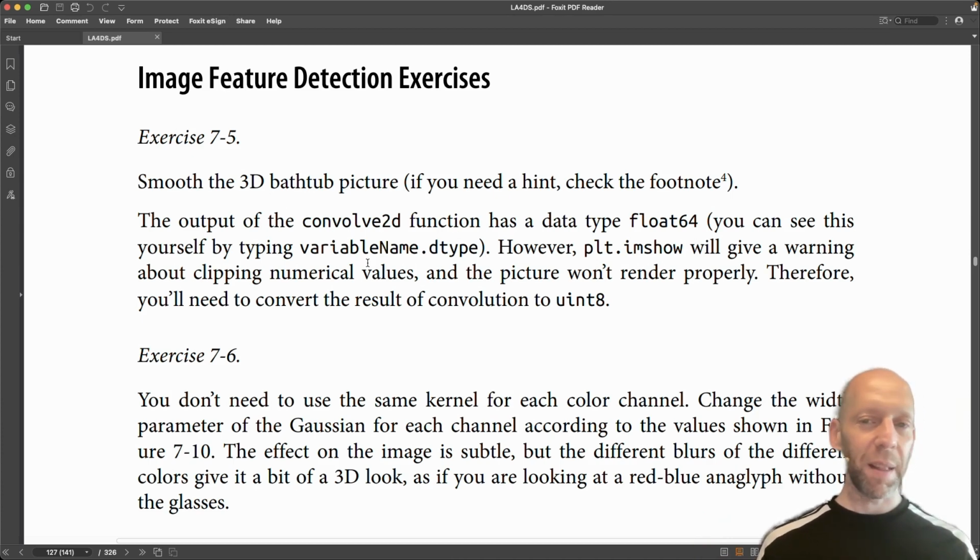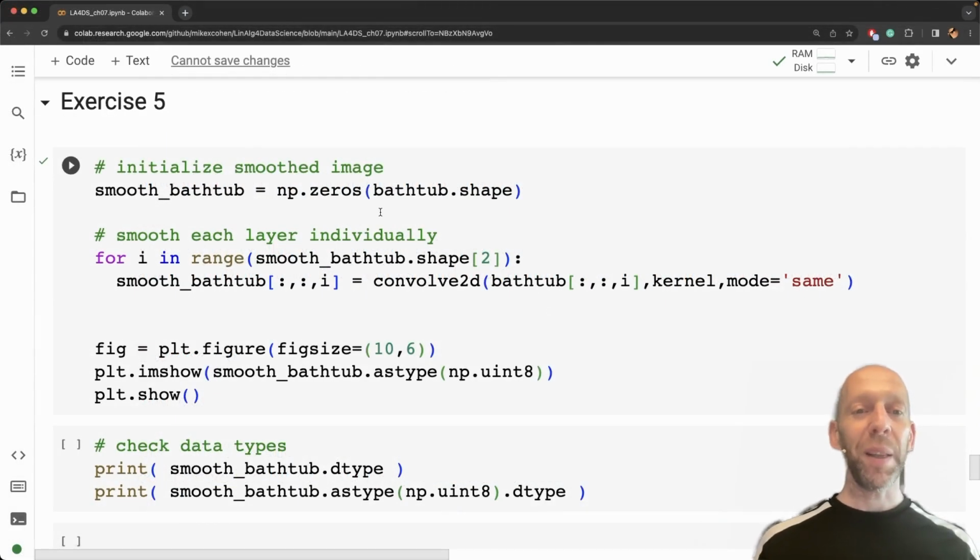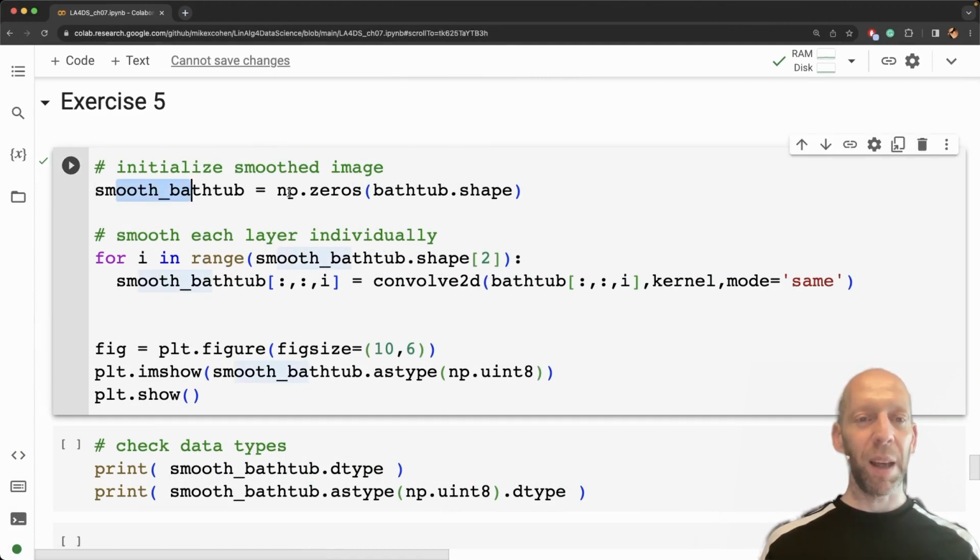Okay, and then I have another little heads up here that when you try to use plt.imshow with a three-dimensional matrix, you're going to run into some issues, so you'll need to convert the result into a different data type, uint8, so unsigned integers 8. So here we are in Python, and I start by initializing a matrix of zeros of the same shape, the same size as the bathtub matrix, this image here.